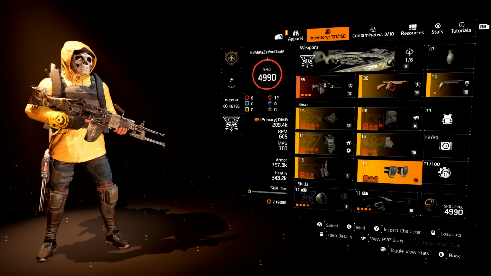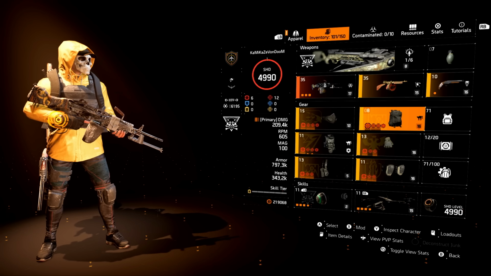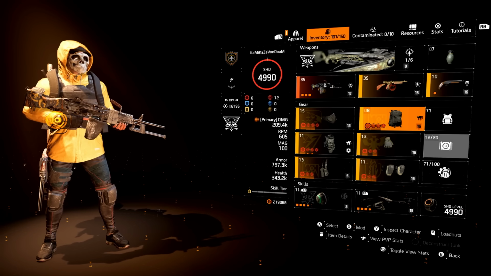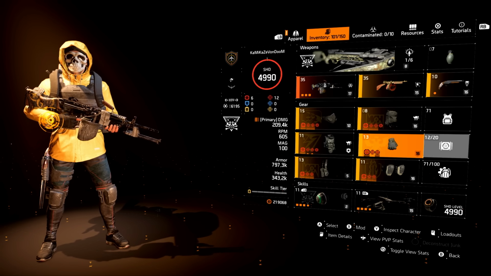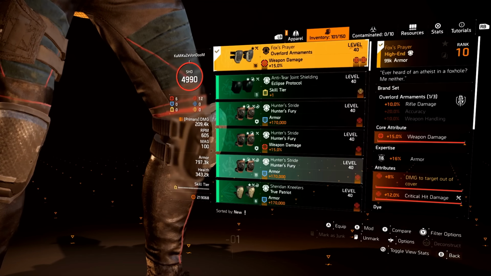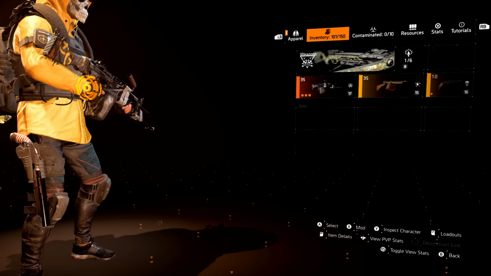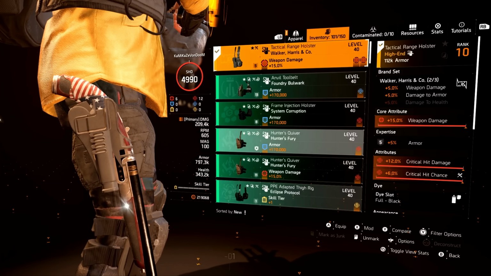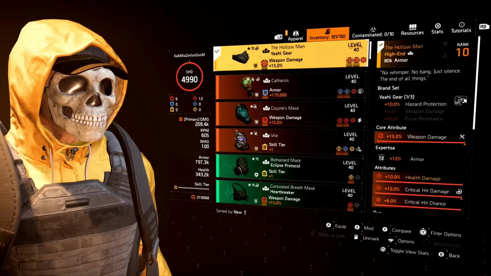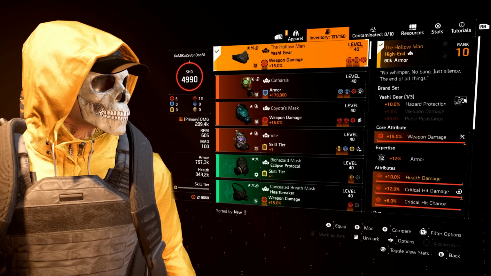Now looking at the build, we have the double companion for the talents, and then for the other pieces of gear, we are going for all multiplicatives. So we have contractor's gloves for the armor damage, we have the Fox's Prayer for the damage to targets out of cover, we have two pieces of Walker Harris for the armor damage, and then we have the Hollow Man mask for the health damage.